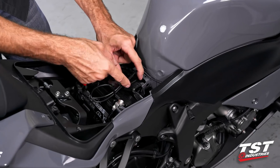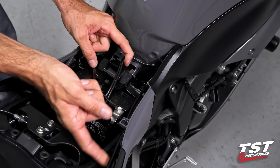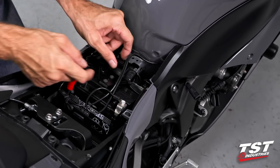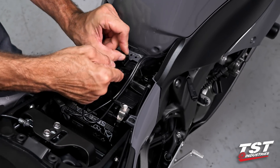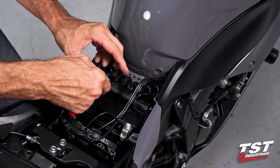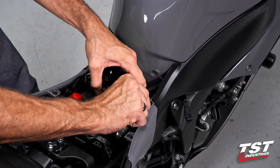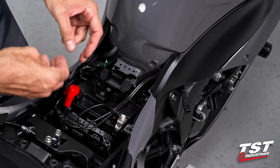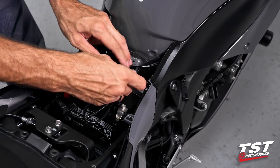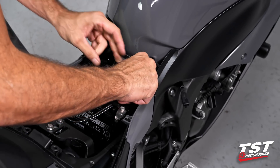One little note I want to make here: under here, these servo cables that run between the servo in the back and the exhaust are routed through these loops in this particular bracket that we've loosened. So we need to make sure that they get routed through there on the way back in, before we tighten down on anything. Done that here, so we're ready to start getting the threads in on all three fasteners that are remaining.